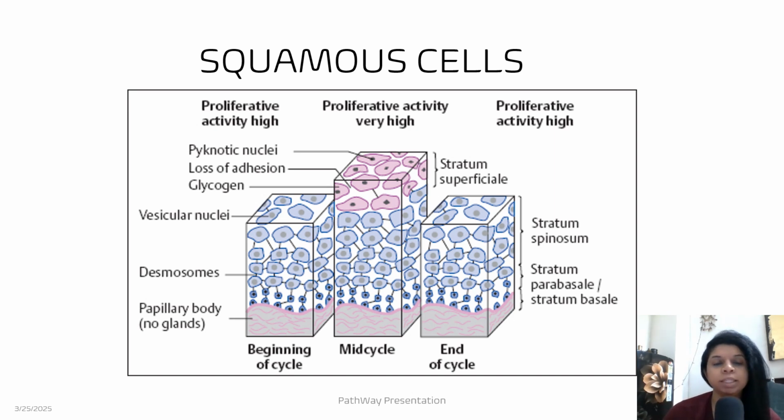And then during the mid cycle, that is in the proliferative phase, there is increased estrogen secretion, and because of that there is a lot of proliferative activity. Then you will see the superficial cells in abundance. And then again in the secretory phase, when there is progesterone, you will get predominantly intermediate to parabasal cells.